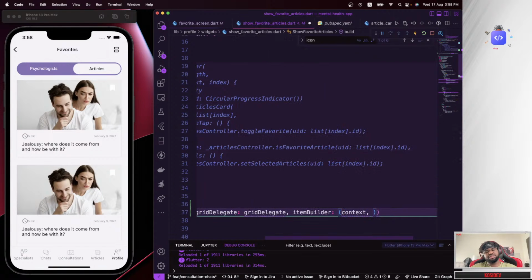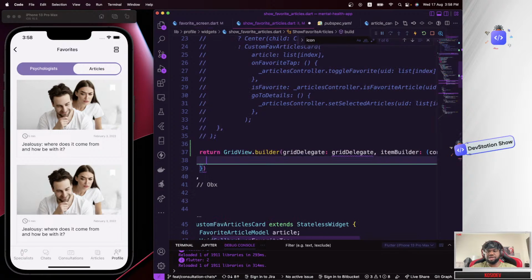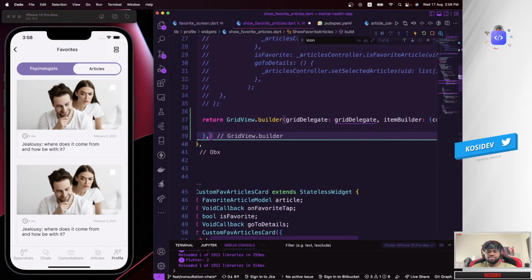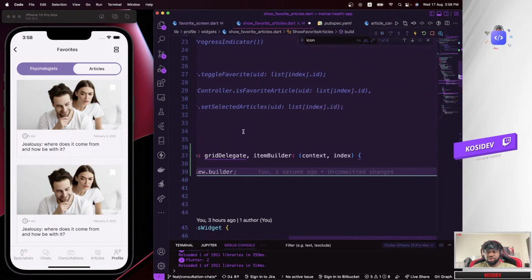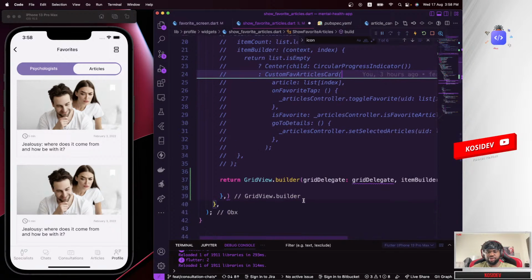So I have a context and an index. That's what a builder is expecting, a function that has a context and an index, a builder function. Let me see what else we need to do here. So basically I'm going to copy this code and display it right in here.